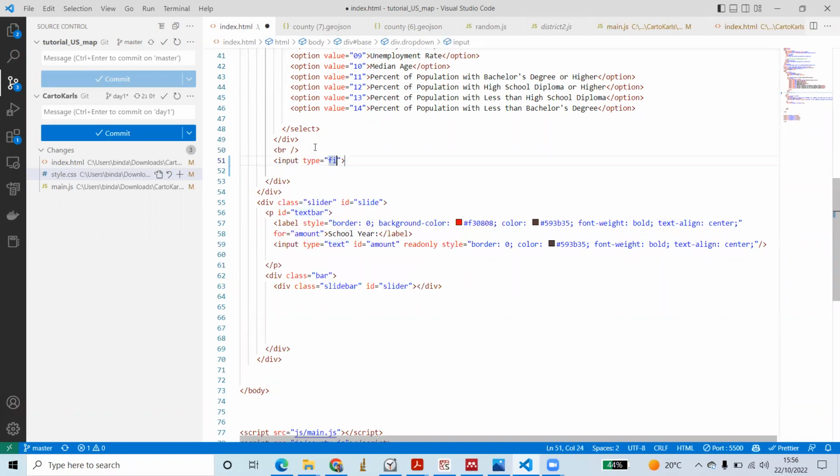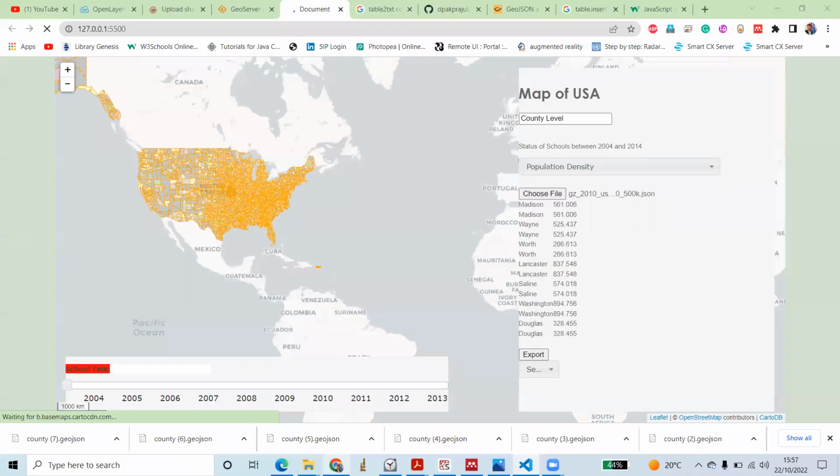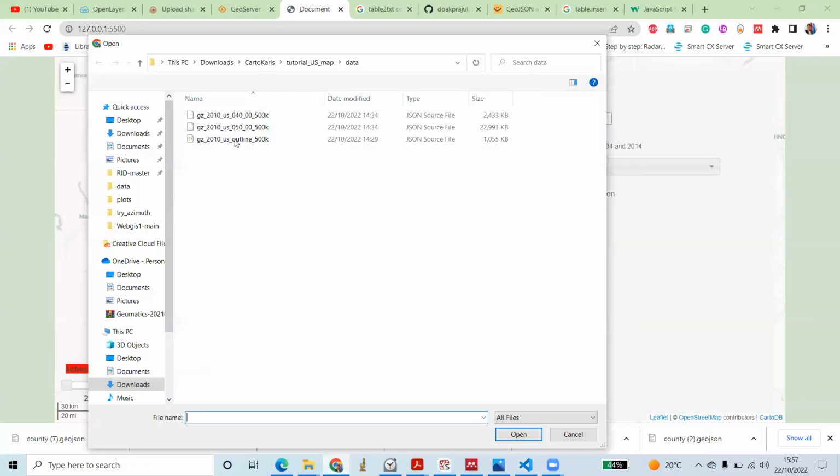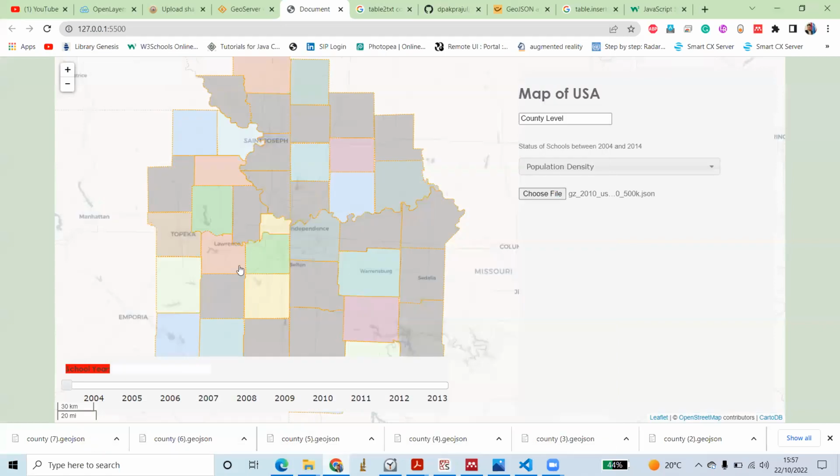The input type will be file, and the id will be upload. And the name will be file. Okay, I can just close it and save it. When I save it, I can see here Choose file. When I click this, for now nothing happens, but I have to write code for that.